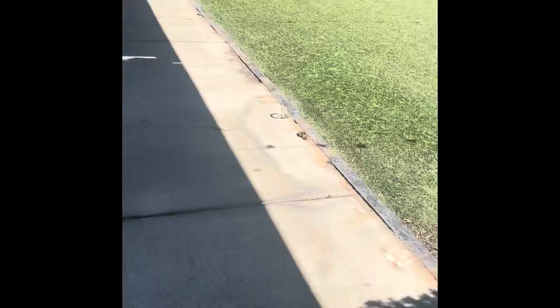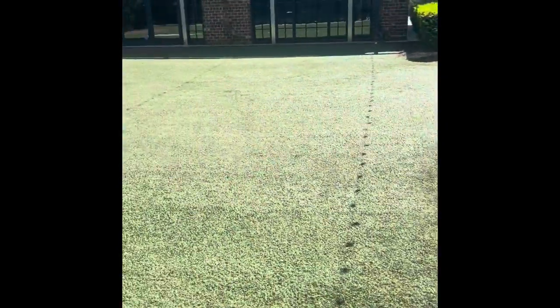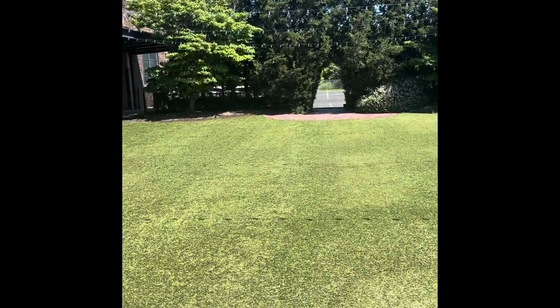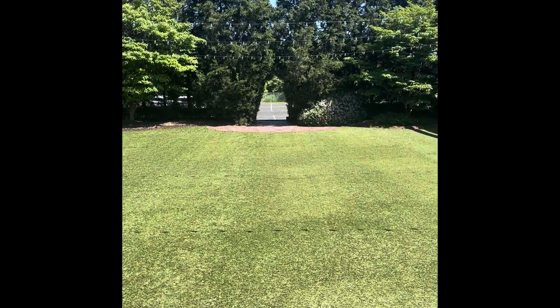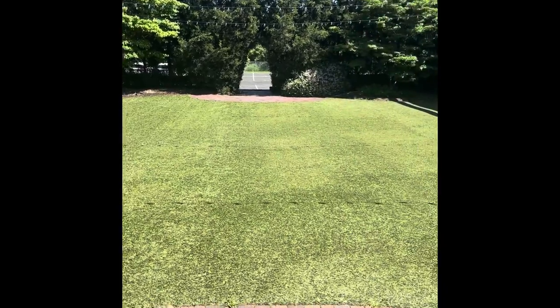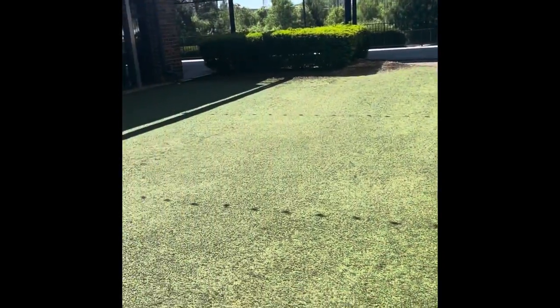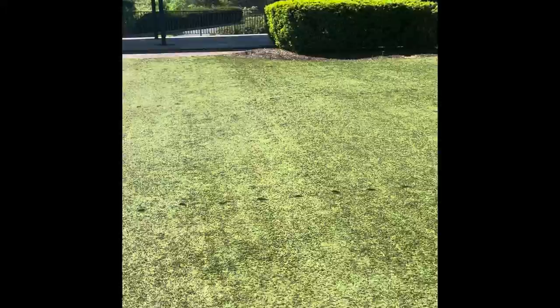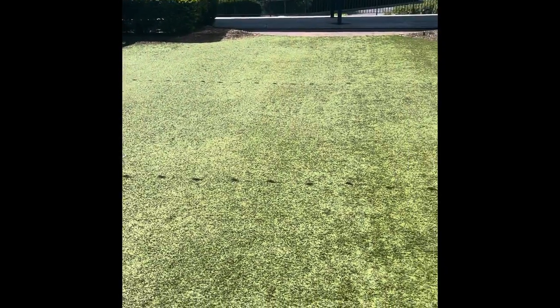They have a lot of green space within this particular venue, and in this green space you can actually utilize it for a ceremony space. Seated, it can accommodate about 175 people, and that kind of opening is where she said a lot of people use for their ceremonies outside. To me it opens up into a parking lot, so I would drape that off — that would be my suggestion — and then frame it in so that way you could have a nice focal point while you're out there.